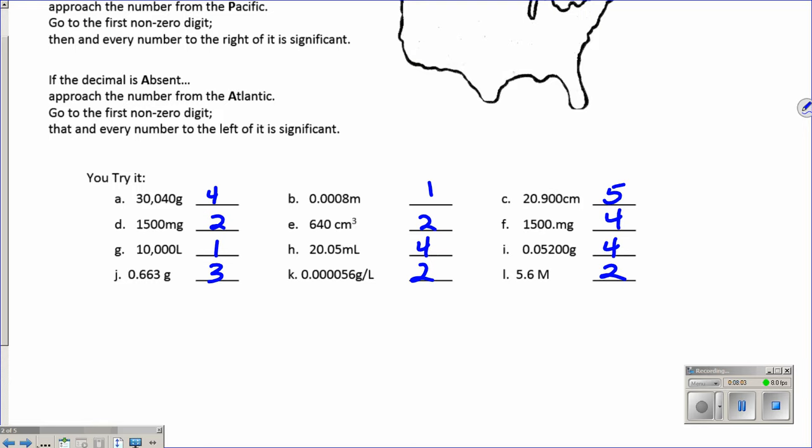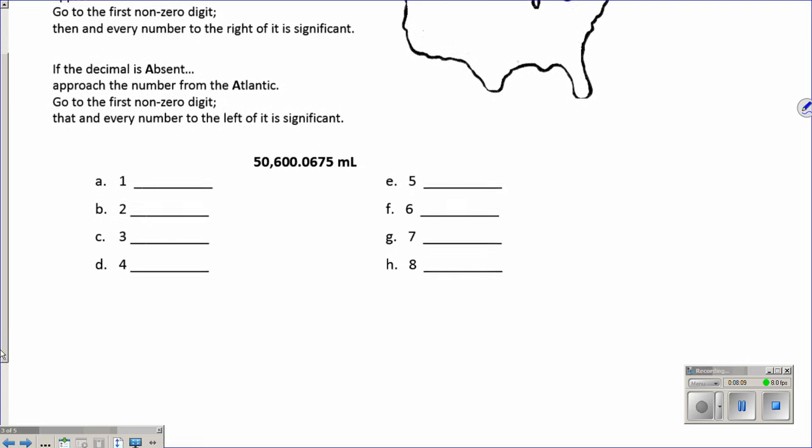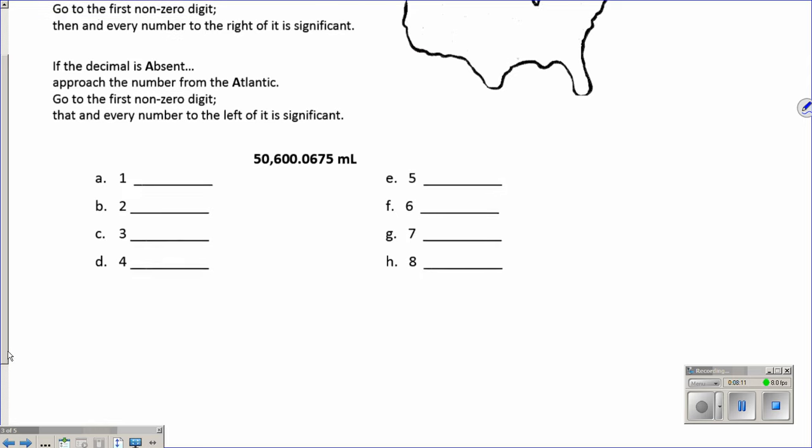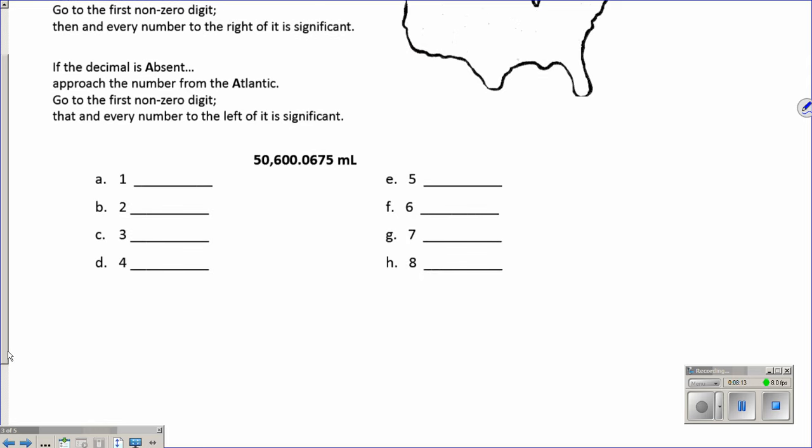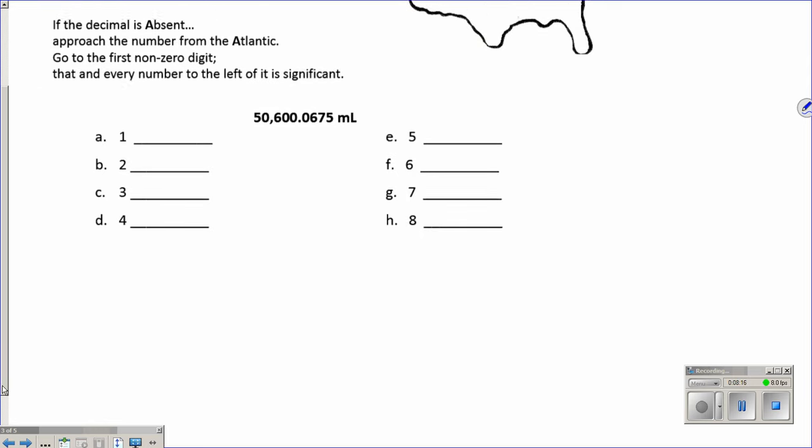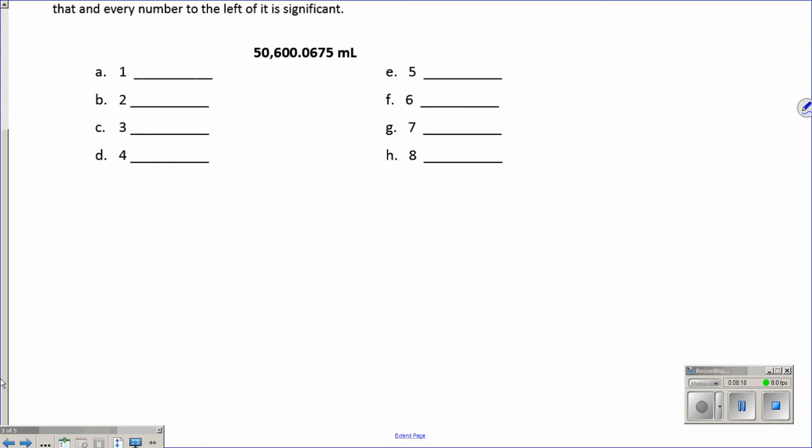So the next thing you're going to have to be able to do is take a number that your calculator spits out and round it to a particular number of significant digits. Now that's hard because sometimes students will change the magnitude of a number. So the number that we're looking at right here is 50,600. You guys, we cannot change that. That is 50,000. We can't turn that into a 5. So when you're rounding with significant digits, before the decimal place, we just turn non-zero digits into zeros.